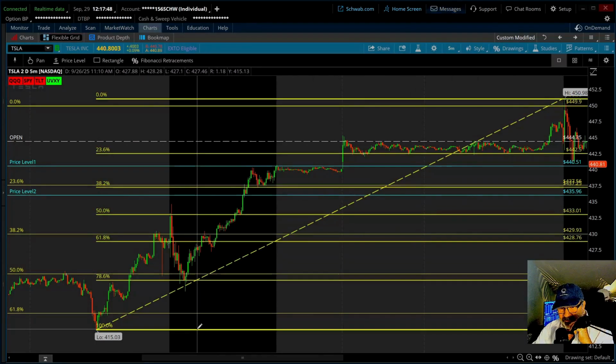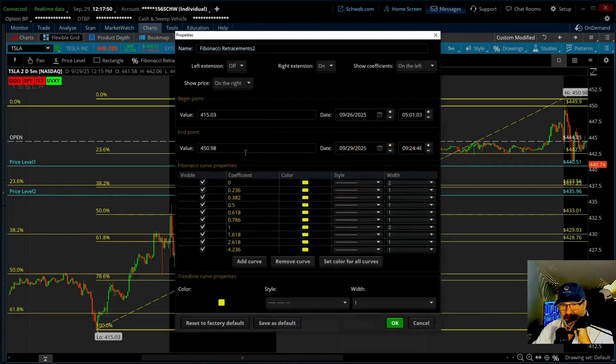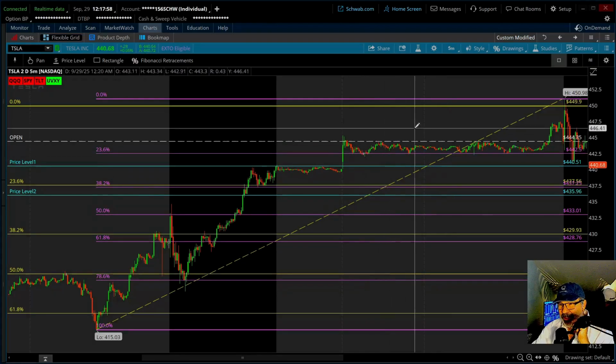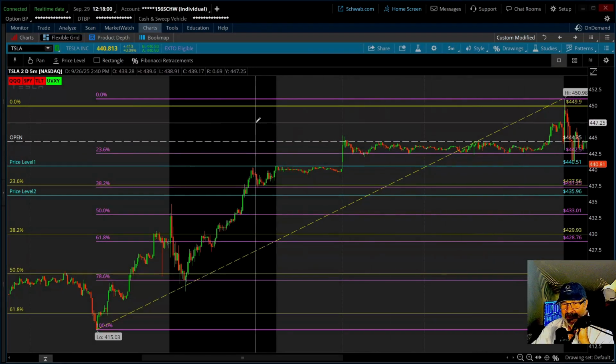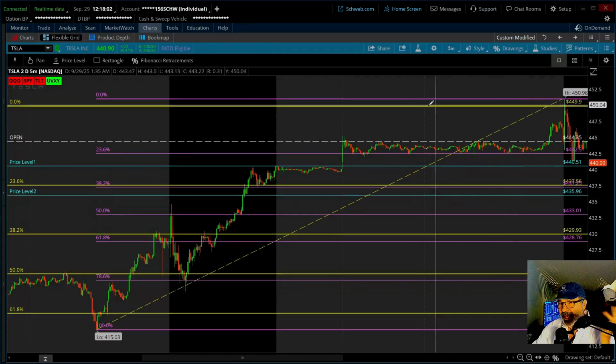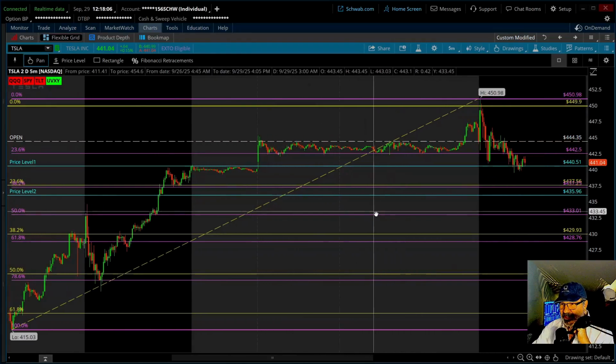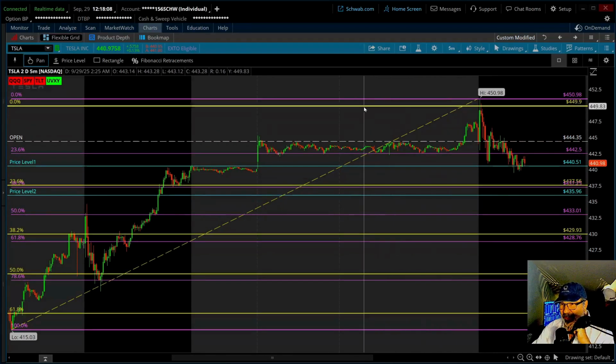I'm going to make that a different color so I know it's the shorter term 2-day, right? Now we have additional channels. Look at that, from the open to that, how that was respected. Oh my God, right? How would that do that based on those levels, right? Fibonacci was figured out back in the 16th century. That is the oldest type of historical data.